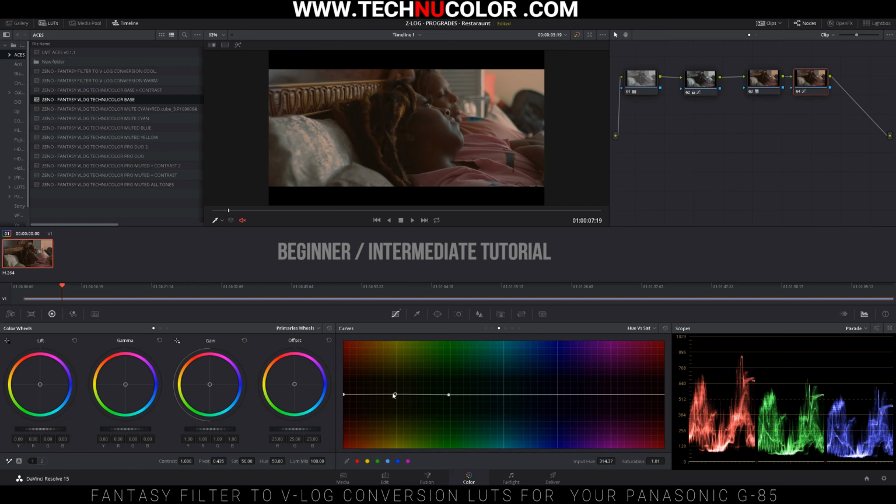So what this is doing, it's like an anchor. Whatever I do to this middle one, these ones on the end won't be affected. So I'm just going to drag it down, and it's hard to tell, I know, on YouTube, but it's taking away the yellow from the scene. So I don't want all of it taken away, so I'm going to bring it down some, like so.